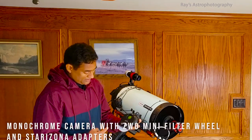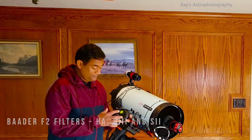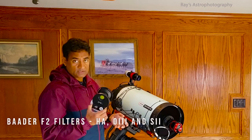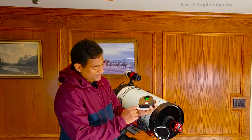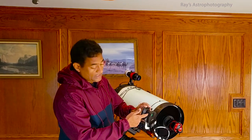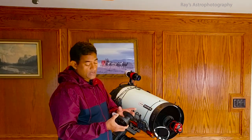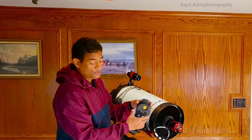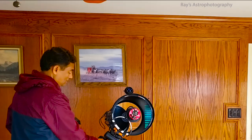I use the ZWO EFW mini filter wheel. I have the Baader fast filters inside, three of them. The F2 filters are really good if you are using monochrome. Then I put these paper stubs so that it doesn't show the sharp corners here. These two adapters came from Starizona and work for the back focus. This is the adapter for the RASA. The ZWO 1600 goes directly on top of this one. So this is my setup if I have to use monochrome. See, this is already ready to go always.